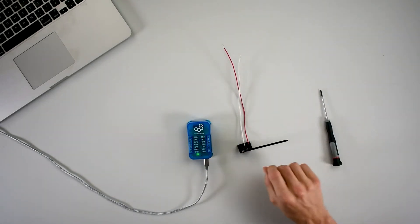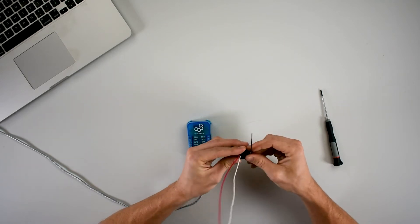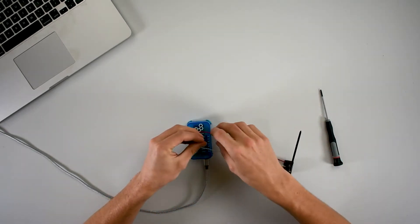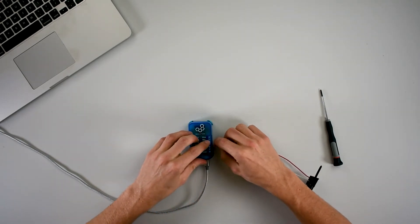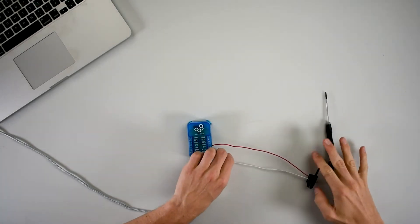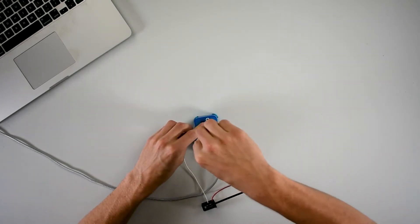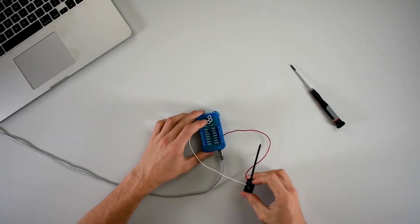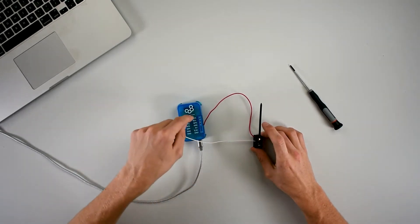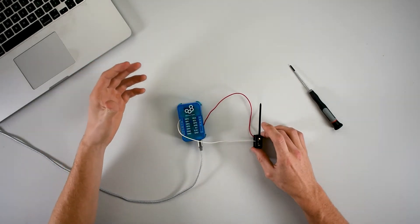We're also going to be using a screwdriver. On the limit switch, we have wires leading to the normally open and closed pins — go ahead and make those same connections yourself. From the normally open pin, connect that lead to the 5-volt port on the BuilderBase. Then connect the lead connected to the open pin to the GP0 port on the BuilderBase. This is a super simple circuit. Once the tab is depressed, it will send a signal into GP0, and from there in our application, a text message will be sent to our phone.